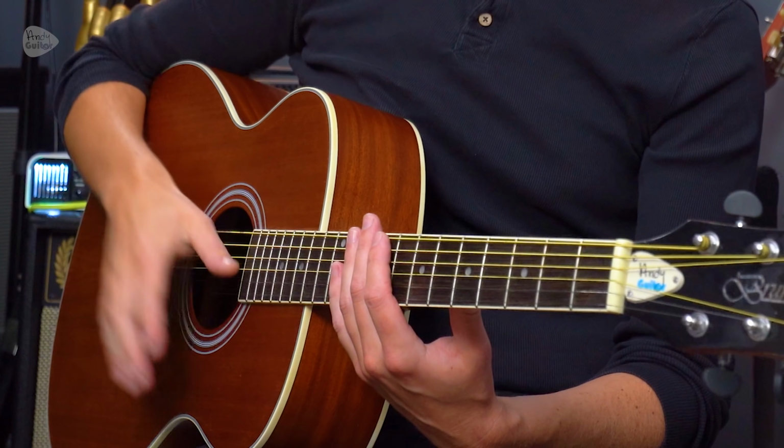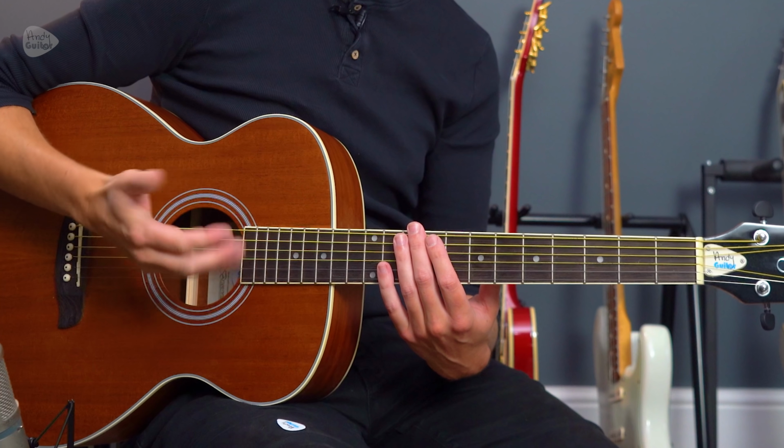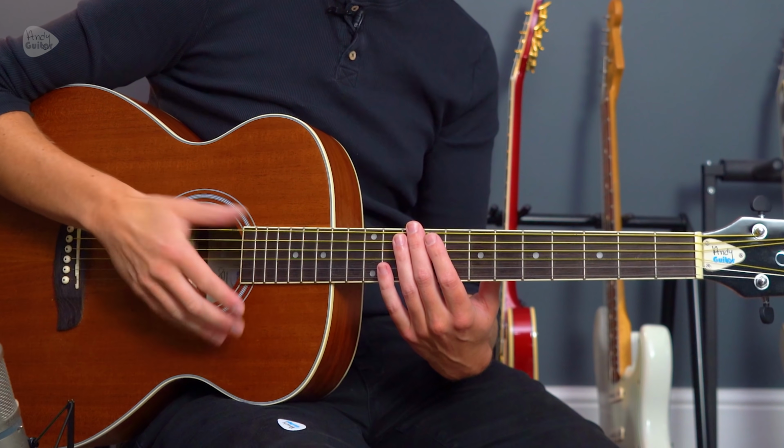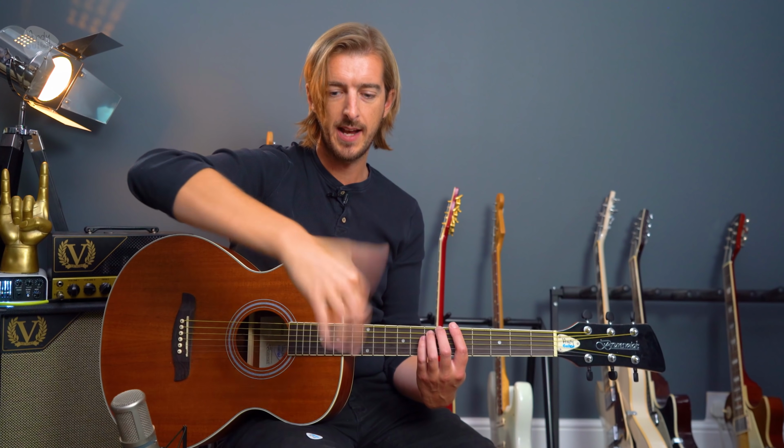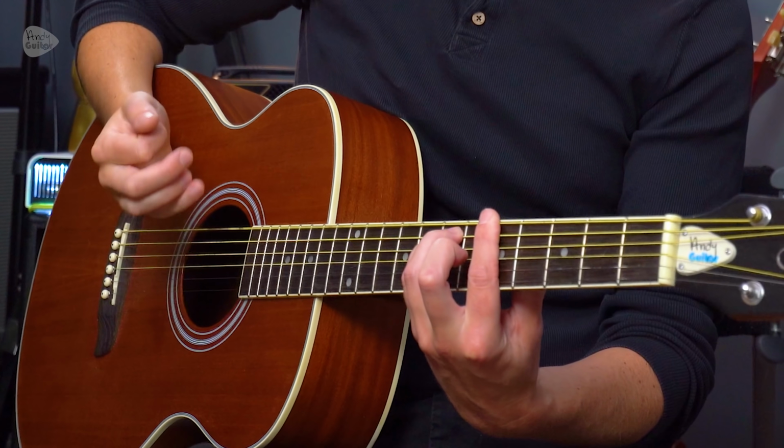It shouldn't be a force, you're not hitting the guitar. It's a little tap. It's literally just a little tap. You should be able to do this all day without that hurting, without it causing any tension. Same with the little strum, it's just a flick of the wrist. It's actually a twist of the wrist. I'm actually doing this with my wrist to do that pattern, rather than sort of up and down, it's a twist.